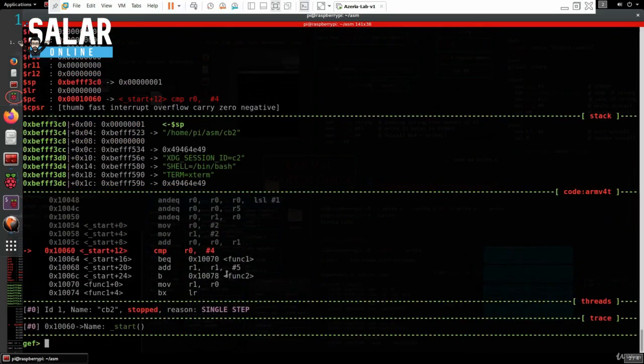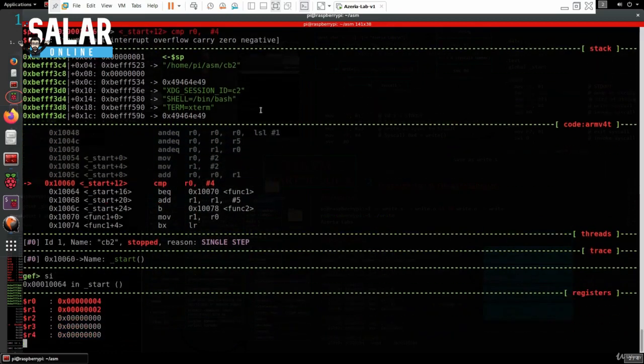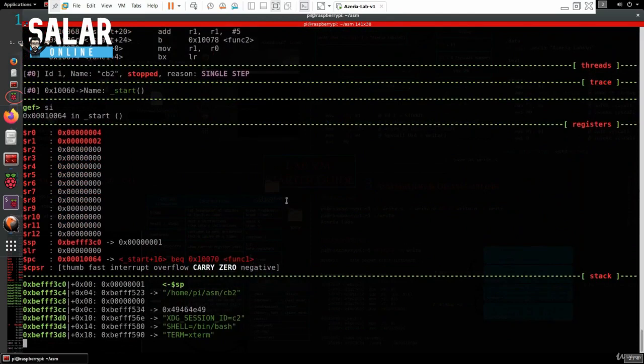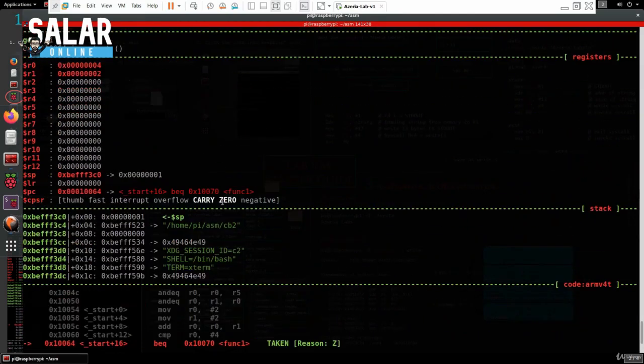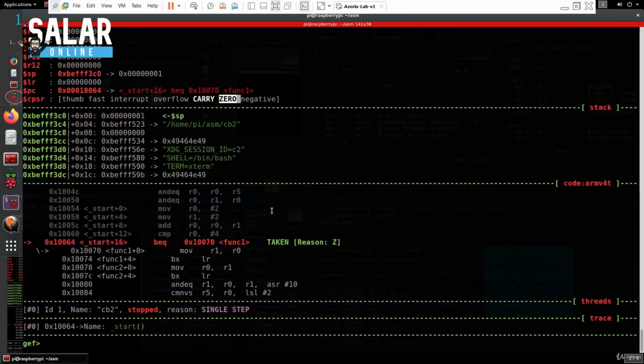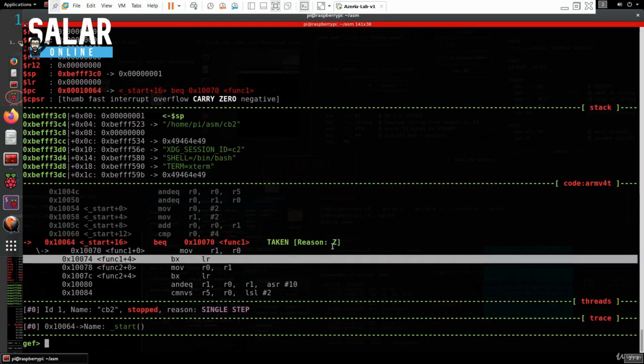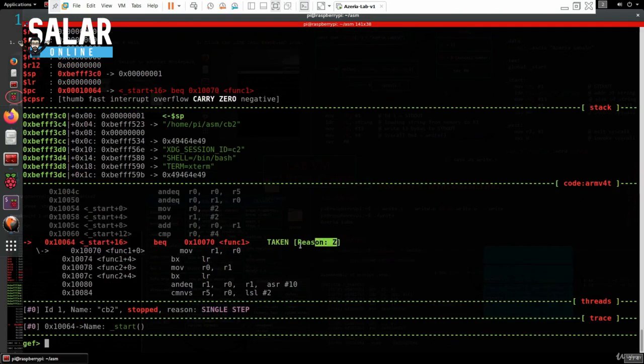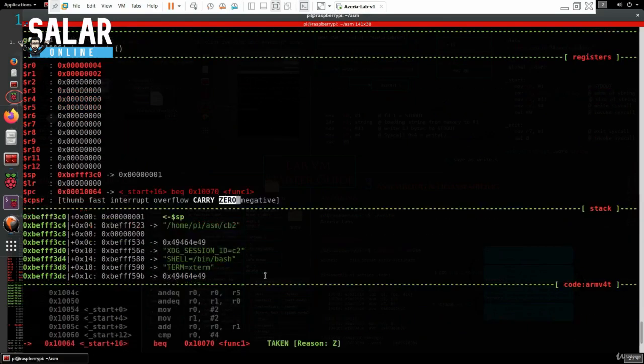It's comparing 4 with 4, which will set the zero flag, not the negative flag. It says this branching is taken because the zero flag is set. That's why it's saying reason equal to z.